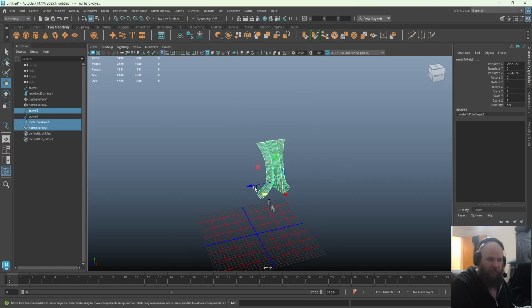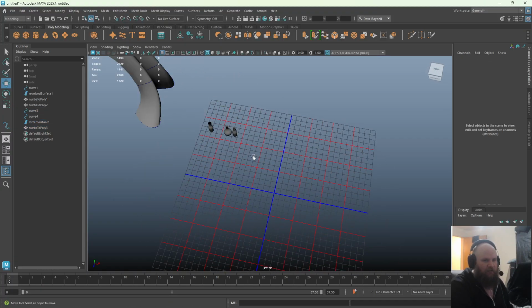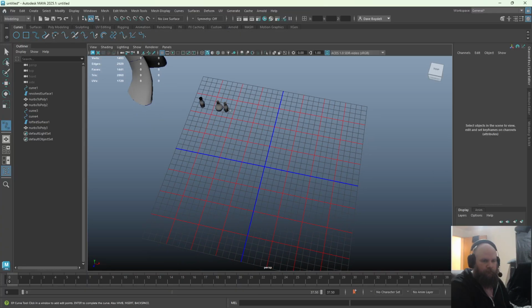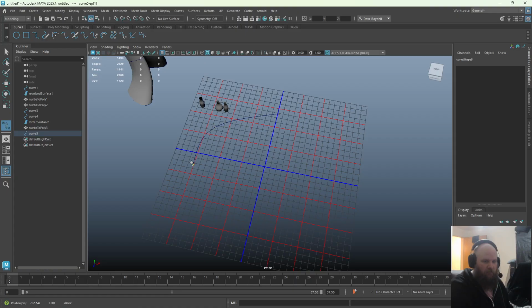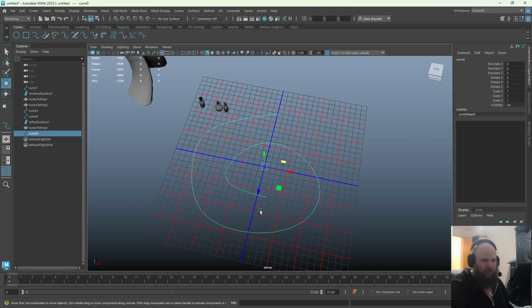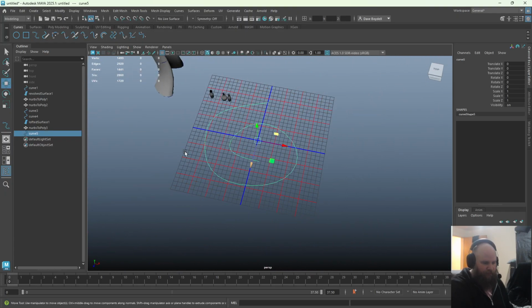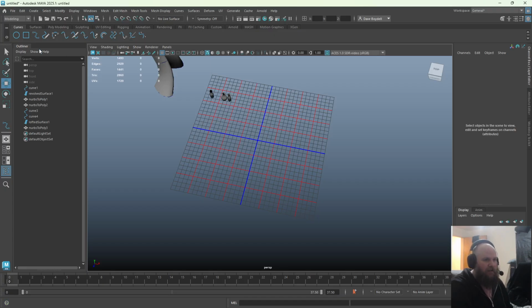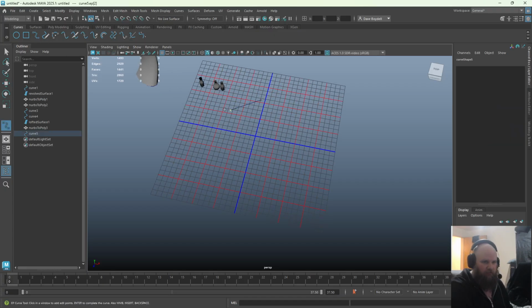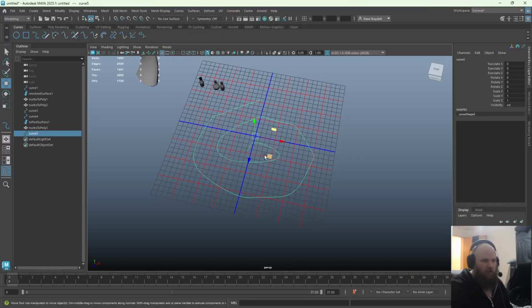And the last thing is, again, still using a curve. So if we're on the grid, what I'm going to do is just start placing down some curve points in a kind of spiral, kind of like this. Okay, so I've got some curve points. Actually, it's a good point to show you this as well. What I'll do is I'll just mad click like this. I'll just make a curve. So I've done a load of clicking and I've made this curve.